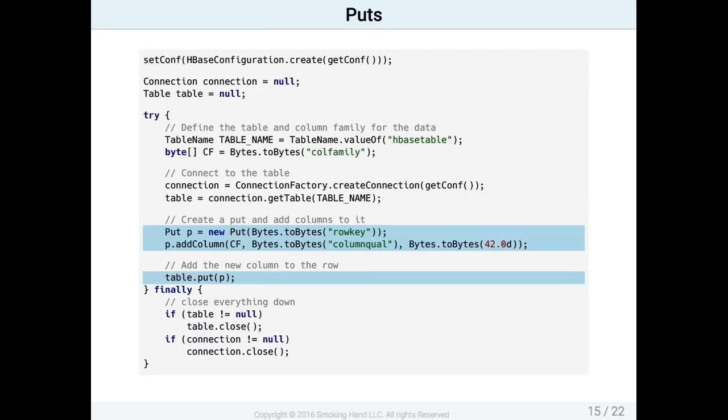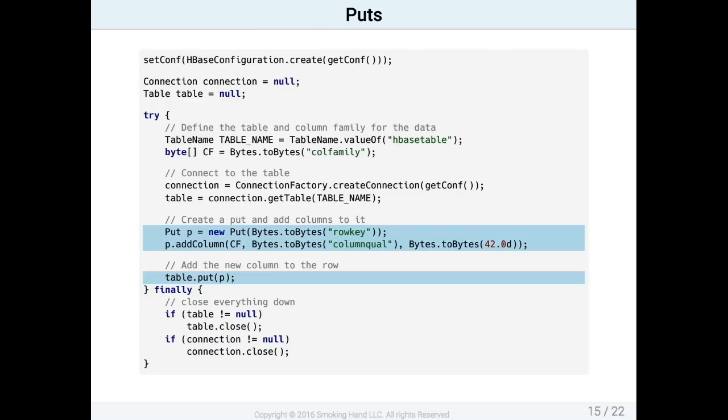This is an important part for us to understand how data is being stored by HBase. Here is the very basic code in order for us to take data and store it in HBase, and that's called a put. We're creating our table connection, but this put is what we're interested in. Everything in HBase is bytes. Bytes, bytes, bytes.